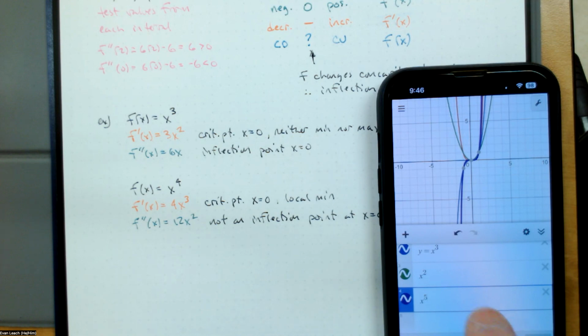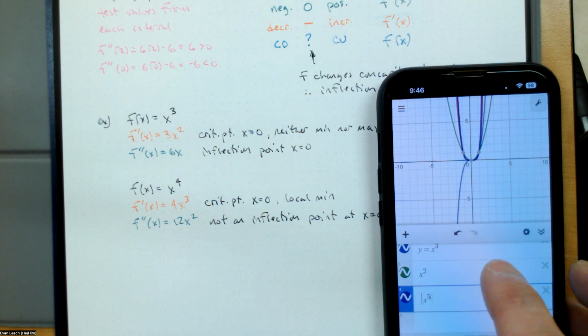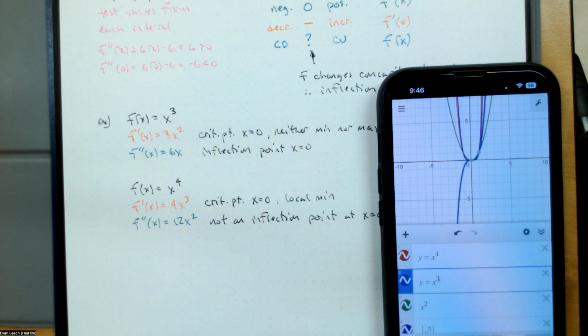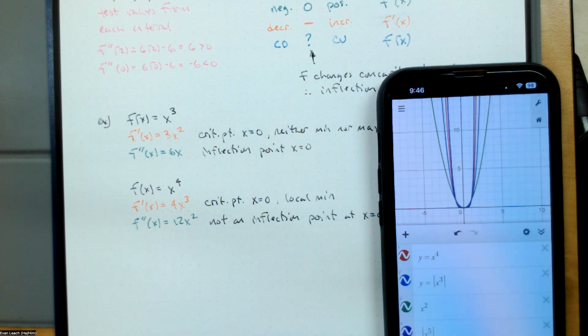Note that if I take the x to the fifth and I stick it in absolute value signs, they're not going to let me put it back. It just takes all the negative stuff and makes it positive. So that's when we come along and say, well, hey, x cubed, why so negative? Be happy. And then they start all looking the same, right? Because they're doing the same thing to the positives and the negatives. It's just the difference in sign. Is everybody okay?